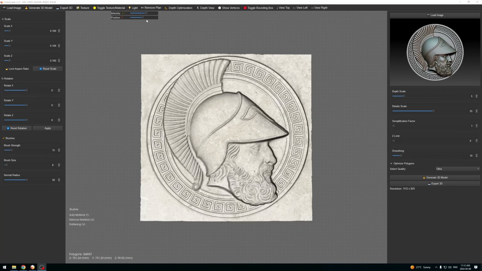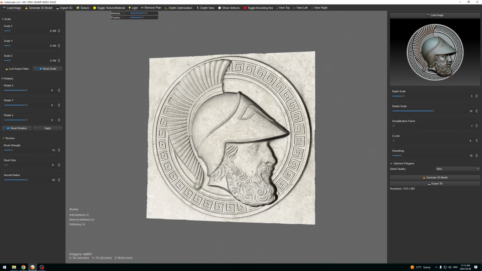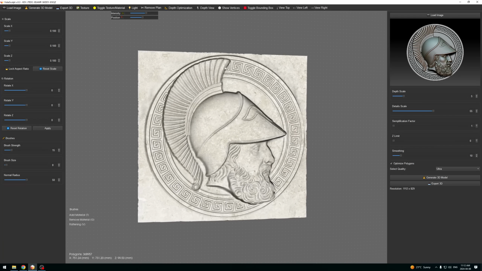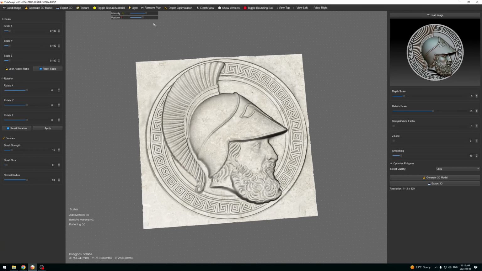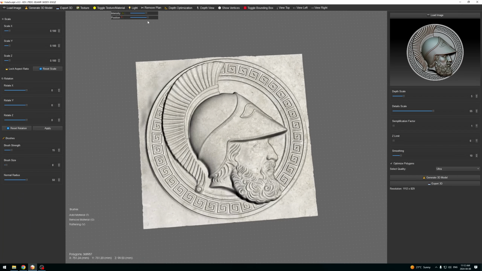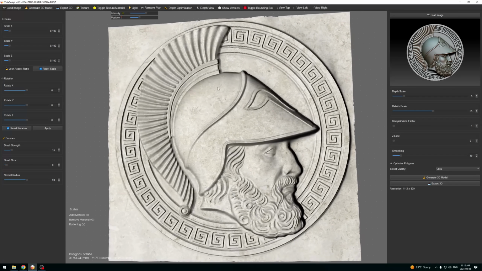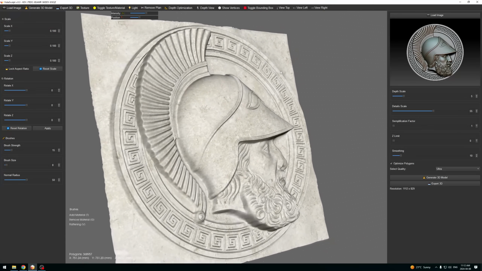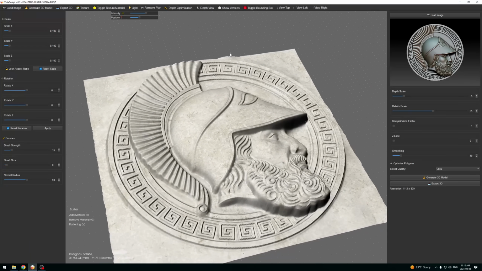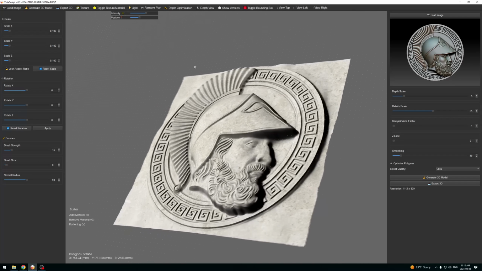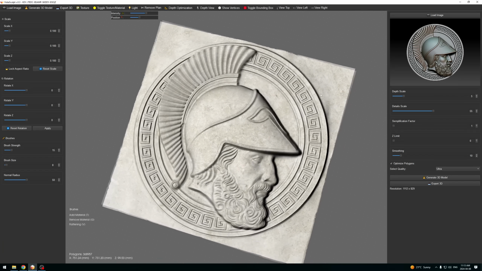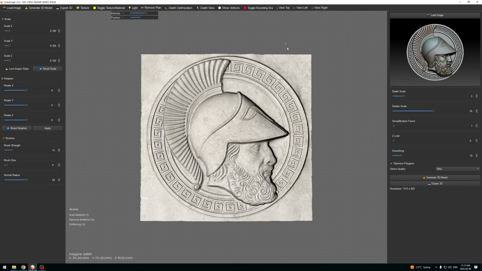Hi everyone, today I am excited to showcase our 3D software, which is called VistaSculpt. The software is capable of generating meshes like this one that's completely usable for CNC machining, or you can 3D print this, whatever your application. And this has been generated with just a couple of clicks and using a single image as an input.